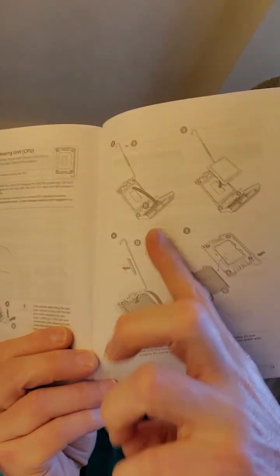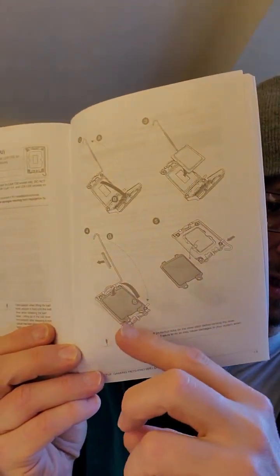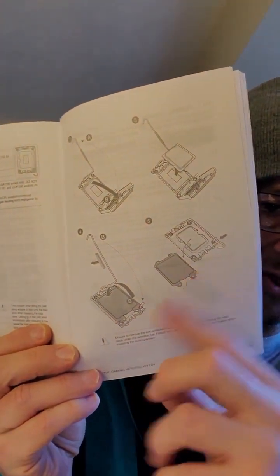And in retrospect, I wish I'd done a video of putting together my computer entirely, so you could have seen that, and maybe it would have helped. But there are lots and lots of videos of people putting computers together, so I don't think that's ultimately going to be particularly important. So again, when I was talking about this little thing here, this shows what happens when you install the socket. That thing pops off, and you just take it out.